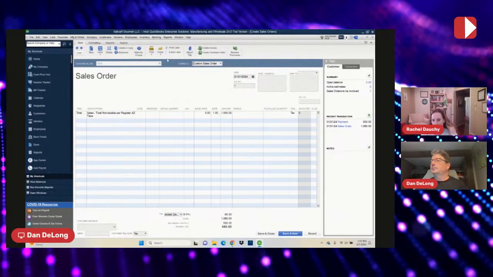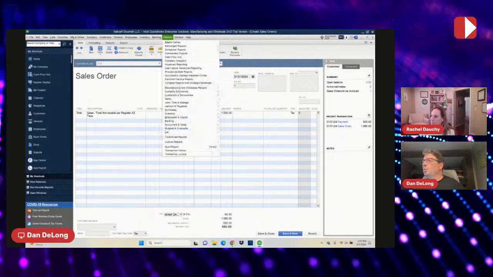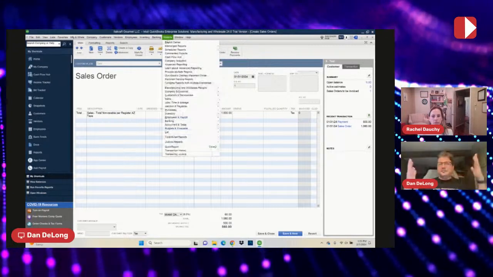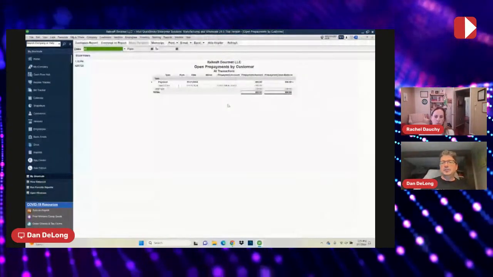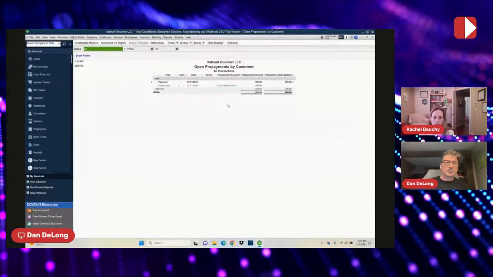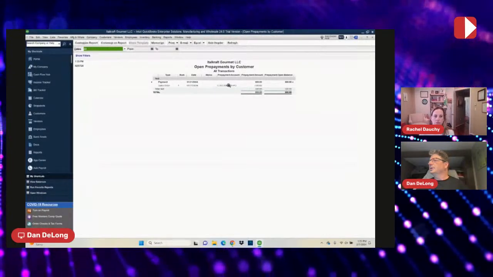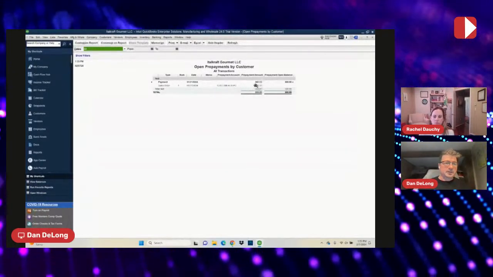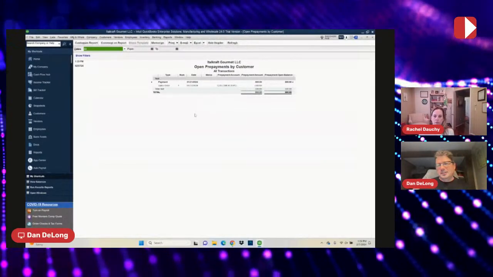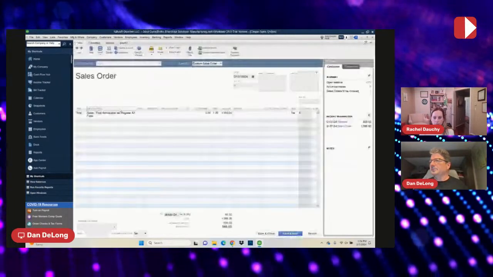Right. Now there's a report that was created. When you do this workflow where you're taking a payment on a sales order, it's going to flow into this report. So it'll be broken down by customer. So you'll see the payment and the sales order. You'll see that amount listed there, and then presumably when you apply it, it'll go away. So you'll be able to see it by that customer. All right. So I'm going to escape out of that.